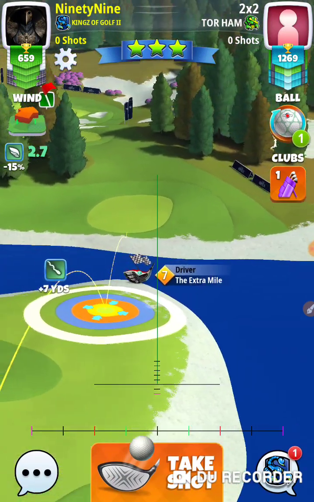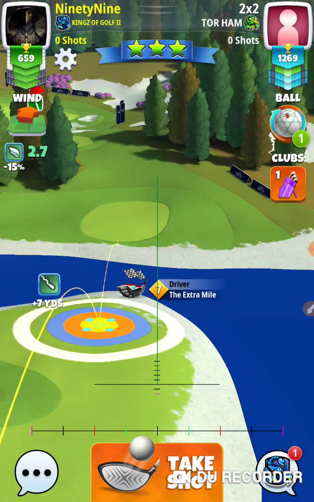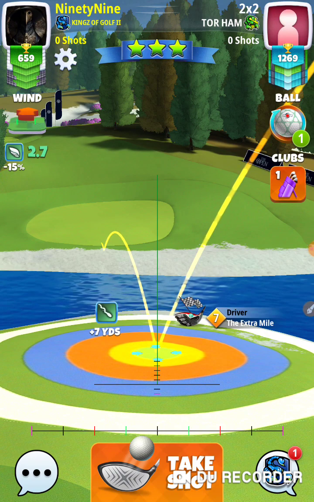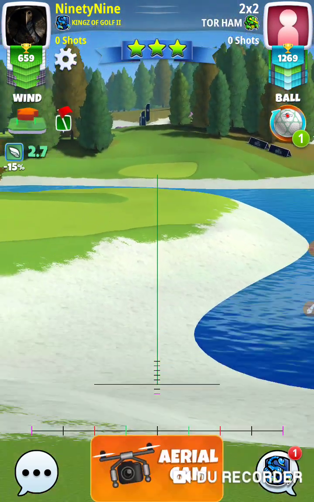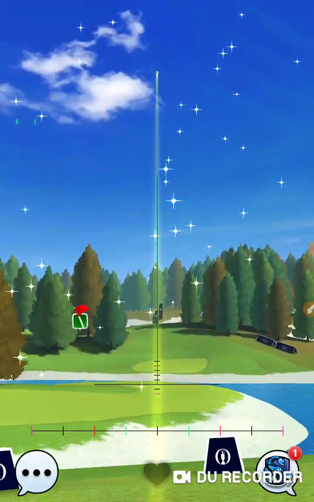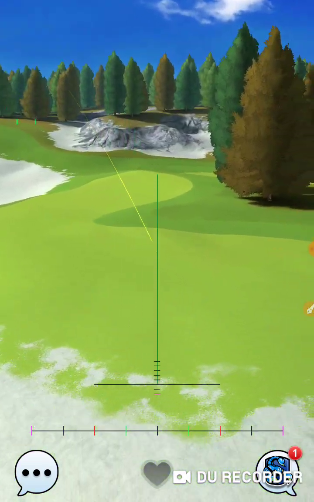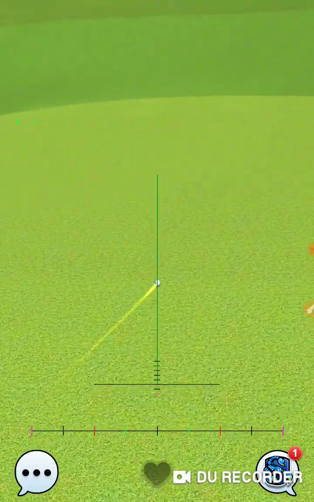Actually, that might not be too bad right there. It might not be. 2.7 times 2.7 divided by extra mile 2.1. 1.54 rings. I'm going to do 1.5. I added on 20%. Perfect. Perfect.